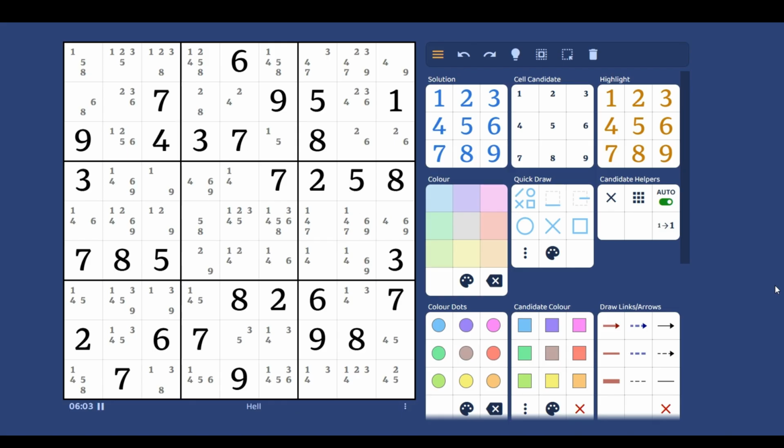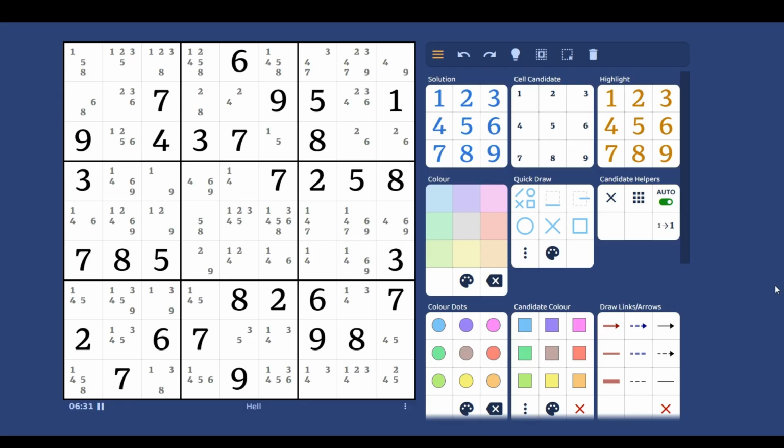So much like Nishio forcing chains, digit forcing chains also look at the implications based on the state of a certain candidate. However, instead of just looking at whether the candidate is false or whether the candidate is true, digit forcing chains look at both outcomes, and instead of using that to make assumptions about our initial candidate, it uses that to make conclusions about any other candidates that stay the same. So let me show you all an example of how that works.